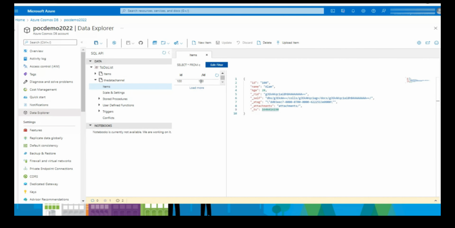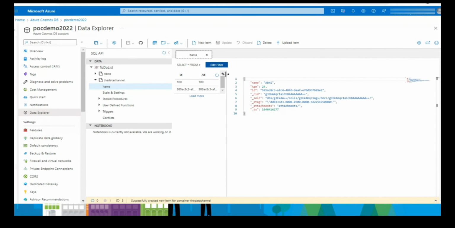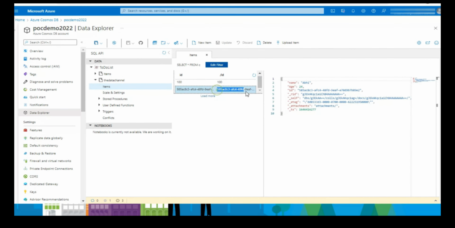Suppose we will see one more example here. If I'm just entering like this, okay. Here, if you see, I don't have any ID as a partition key. That is not mandatory. ID is not mandatory to add. If I just save it, it will add it. But here, if you see, the ID has been auto-generated, because it's a partition key and there is no ID in the value, right? That's the reason. The important thing is this always should be a JSON document. That's why we call Cosmos DB a document DB.